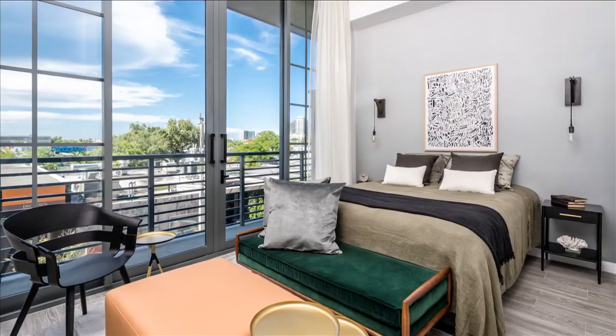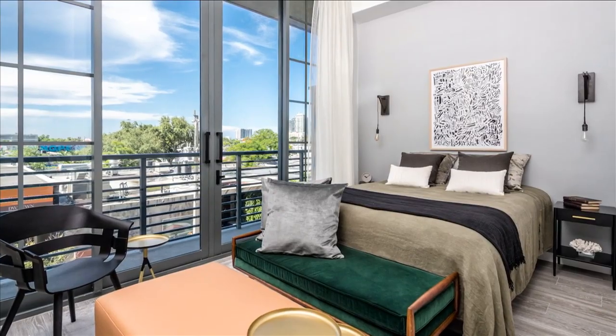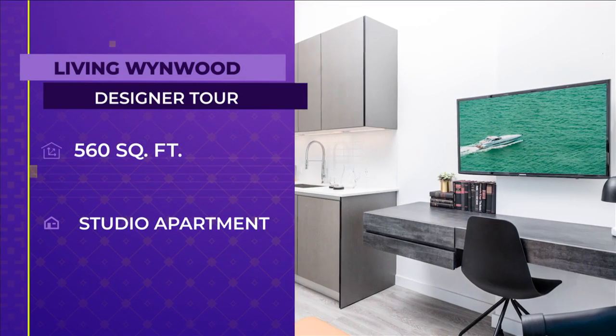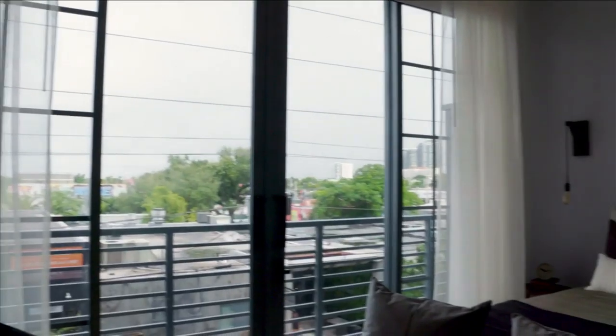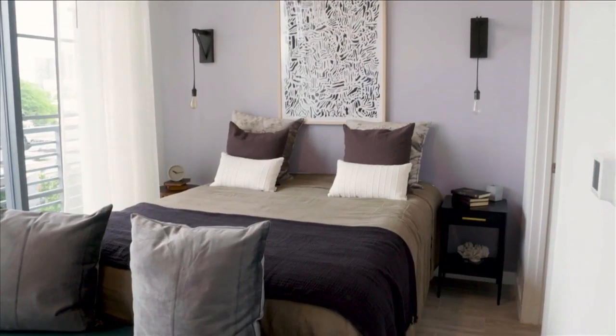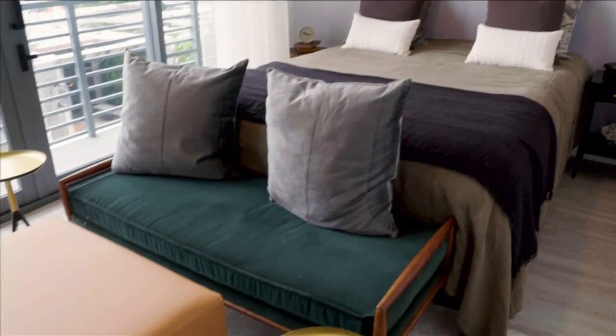This looks awesome — I almost can't believe this is the studio space because it feels so large. We're in the model unit studio right now. This 560 square foot studio apartment has all the comforts of home in this small space. The tall ceilings and floor-to-ceiling windows make this room feel spacious and bright. In a studio especially, we try to show a prospective tenant what the space would look like with a big bed, but there are a lot of different ways you could lay out a studio.